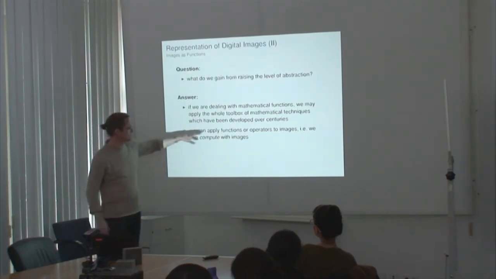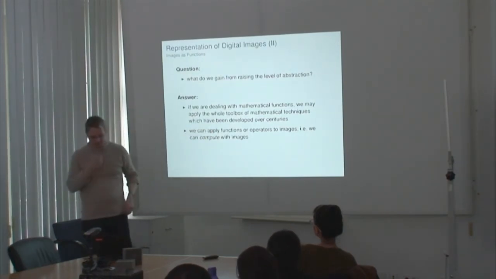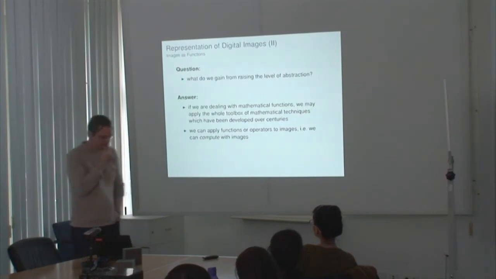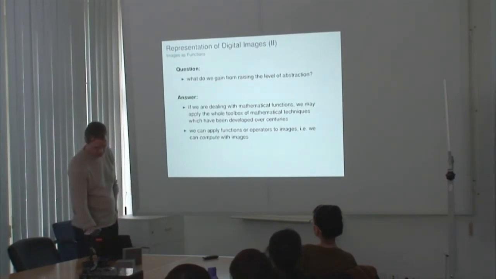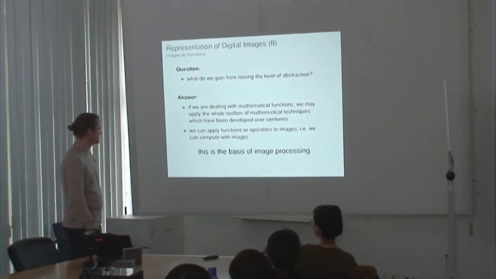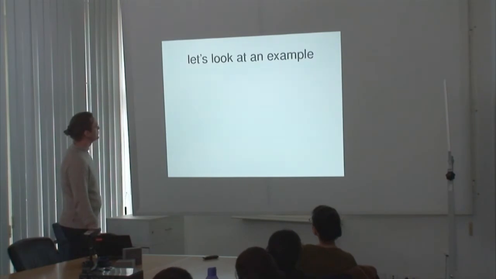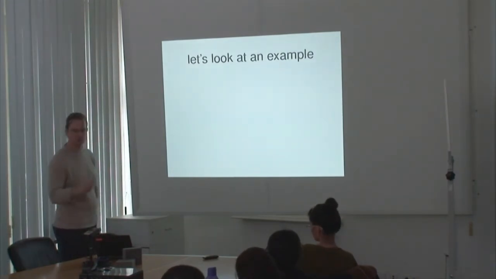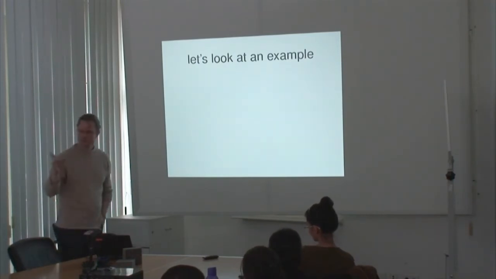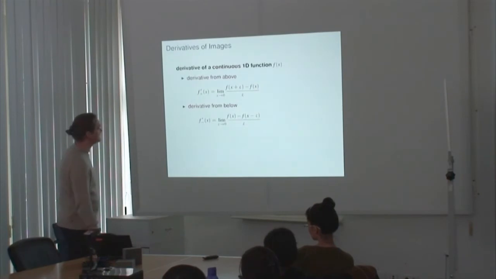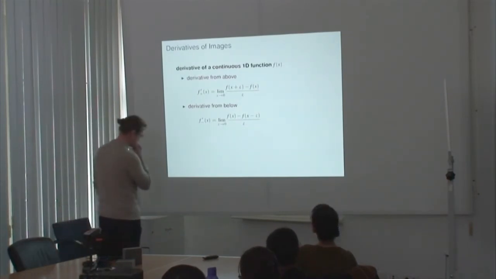And the idea of understanding images as functions allows us to do a lot of computation with images. And this is the basis of image processing. And to appreciate that, let us look at an example to wrap up our discussion for today. A question? No. And here is the example.